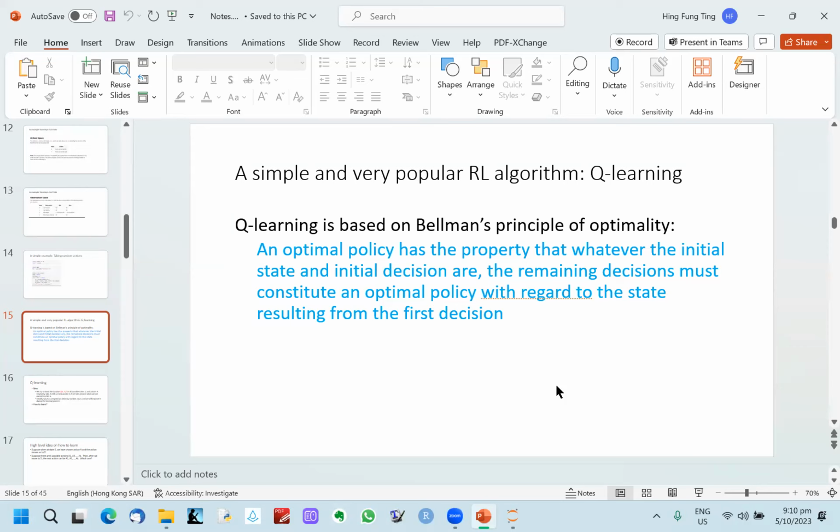So let us go through this Q-learning method to give you some idea on how to do reinforcement learning correctly.